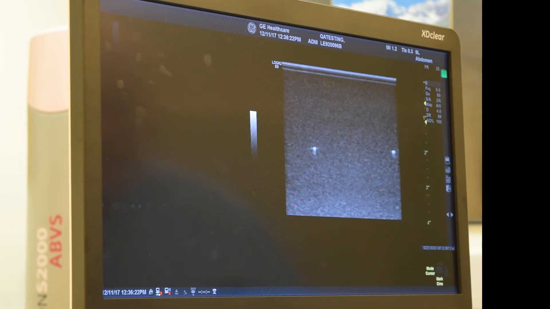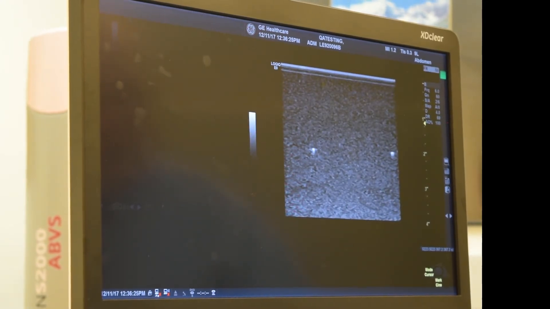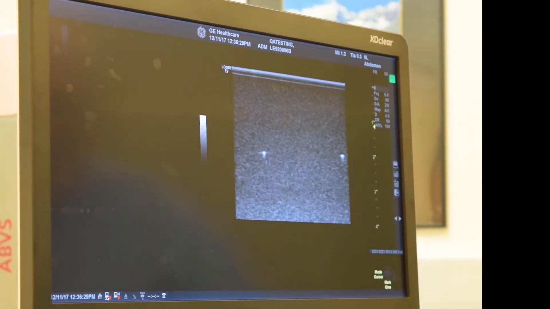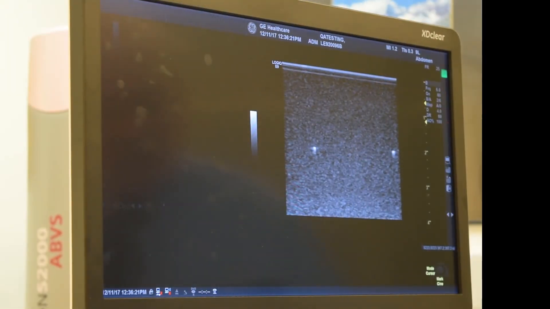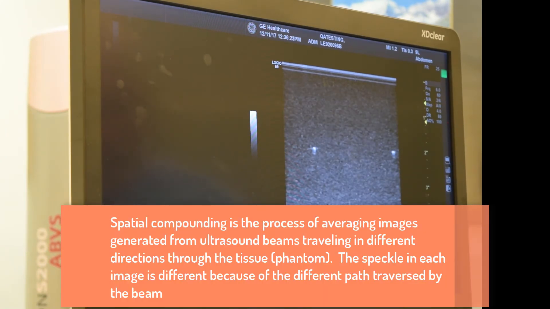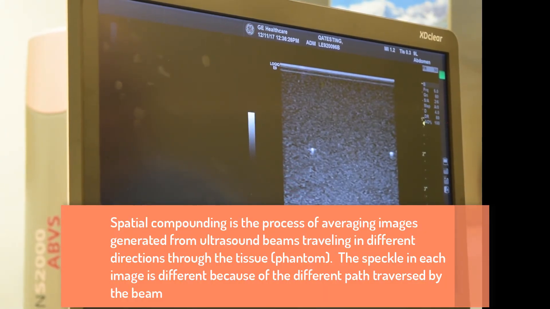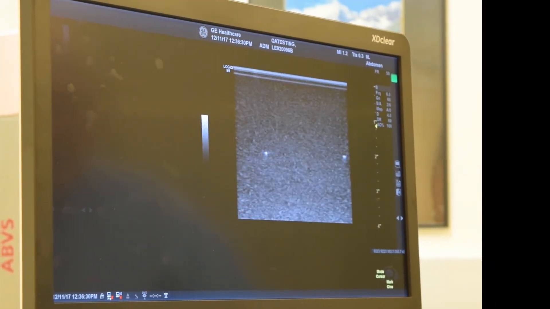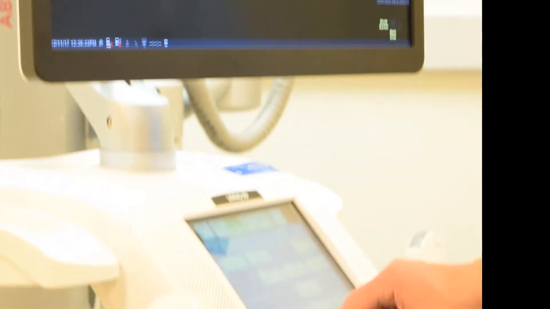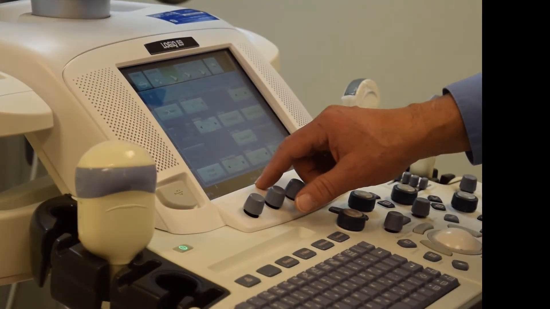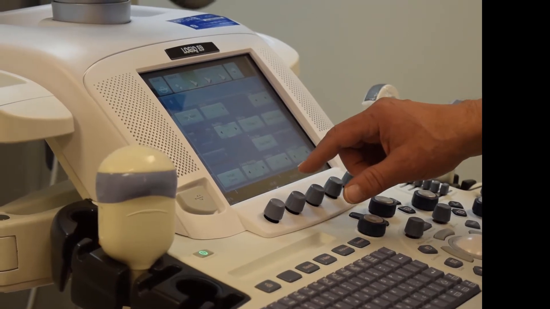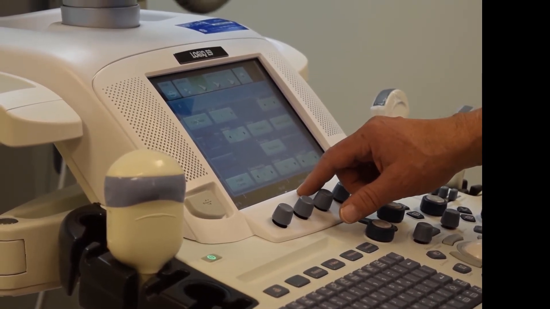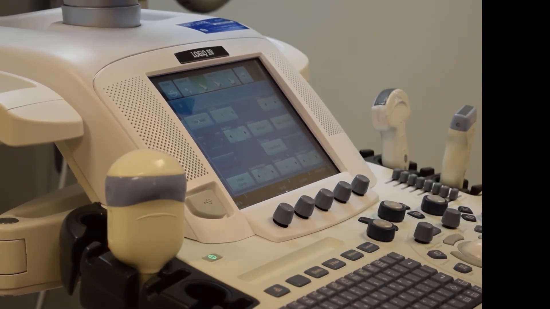Loss of elements generally results in shadow-like artifacts emanating from the transducer position. The first thing we're going to want to do is disable spatial compounding on the scanner. It's called cross-beam on the E9 machine, but other manufacturers have different names for this feature. With spatial compounding, images are generated using beams traveling in different directions, and this tends to cover up the sometimes subtle shadows in the image associated with transducer element flaws.